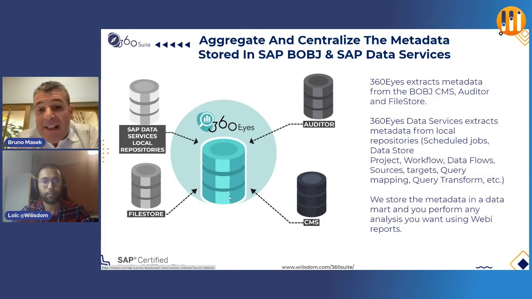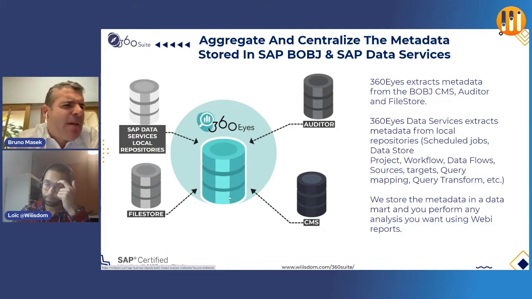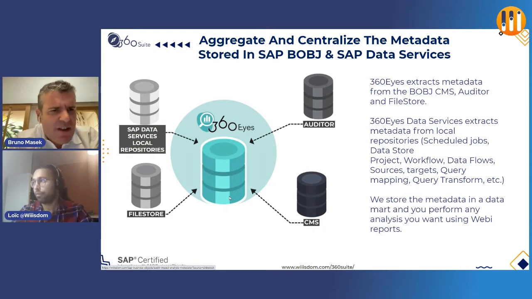So for Data Services, 360 is supporting the latest version, which is 4.2. And I believe the 4.3 version of Data Services will be coming out in Q1, perhaps January. I don't remember the exact date. And I know there was quite a bit of a delay, causing a lot of issues with customers that wanted to go to 4.3.